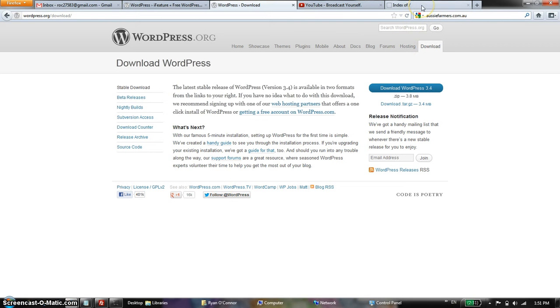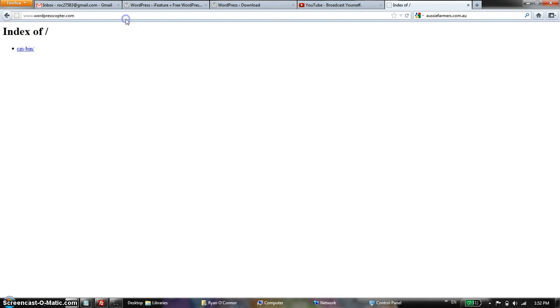I'm back. About 30 minutes later, I tried putting my domain into my browser and got a directory listing rather than a redirect back to the host that had parked the domain. That means the DNS has propagated throughout the entire internet, and now it's pointing back to my own servers. Because I've got a directory listing, the next step is to put all the WordPress files in that directory.